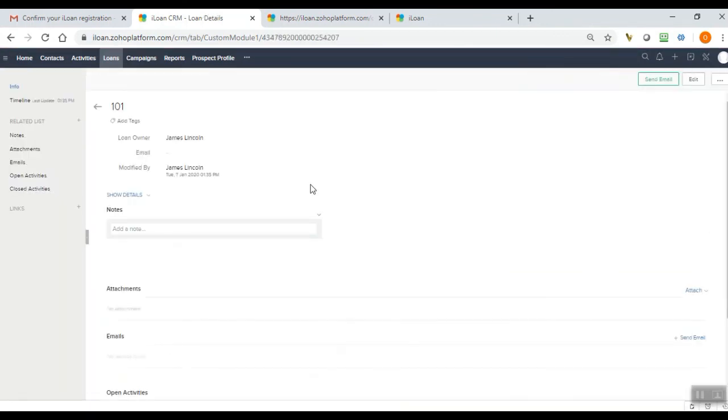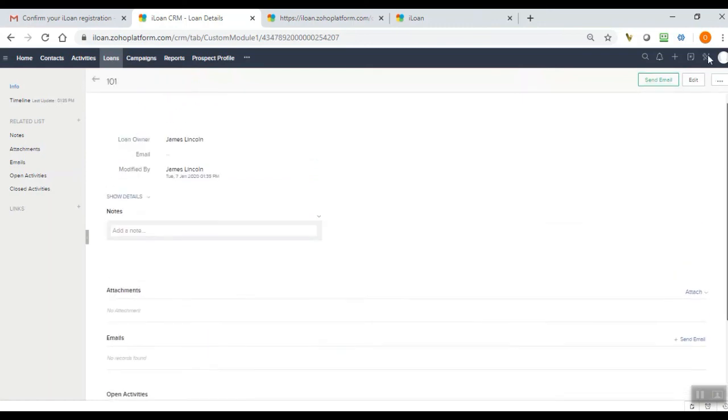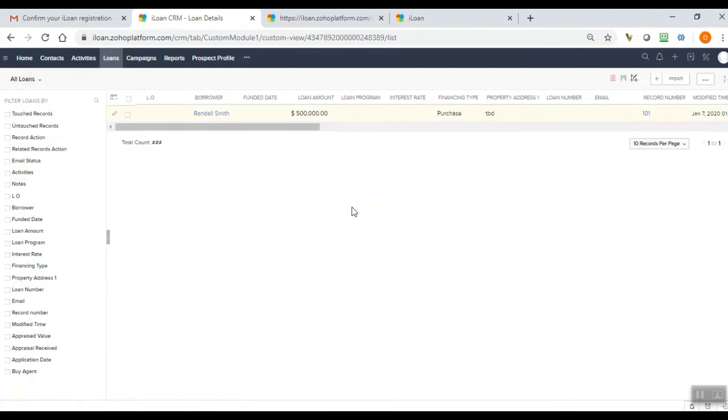Now, something else I want to mention is that this is a database that's pre-built for mortgage professionals, but you are not locked into these field sets. We can help you customize if there's fields you don't want to use. We can get rid of them for you. If there's fields you want to add, we can add those for you. I can also show you how to add fields, which is pretty simple in Zoho. So really the idea is that this is a tool that supports the way that you want to do business. It's not forcing you into a cookie cutter kind of foundation that supports you in an awkward way. So again, the idea is this is your tool and we get this built and working for you the way that you want.